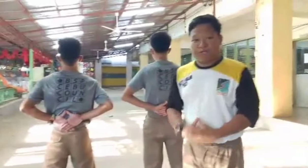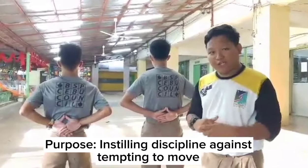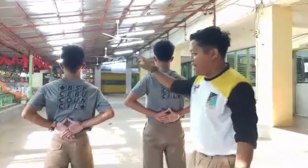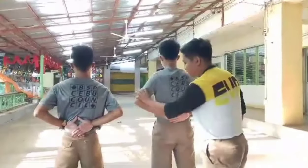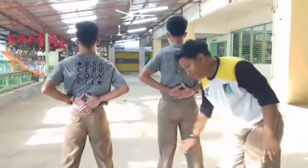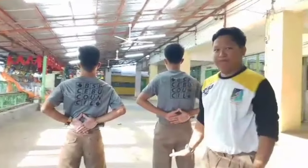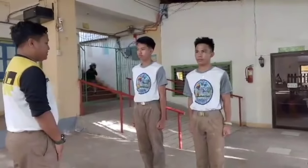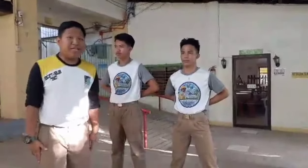Sir, what's the purpose of parade dress? The purpose of parade dress is that's how you install your discipline. Dapat gahi lang imong shoulder, gahi din imong shoulder, imong arm and forearms, ang imong leg dapat stand firm, and ang inyong both feet is naka-open. Okay, kabalo na mo. Let's try together. And let's teach students, parade, rest. Take note, dili pwede mo hapa, kundi diritso lang ang parade dress.